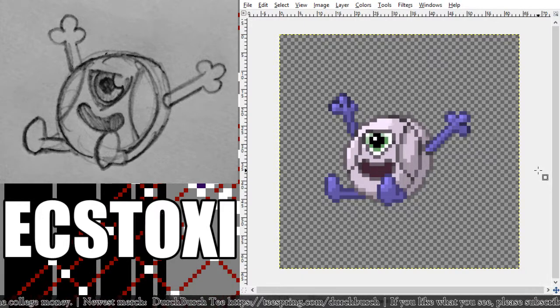Okay, it is centered now. I'm gonna see what colors Ecstoxi looks to be in a lot of the time. Ecstoxi drug images.